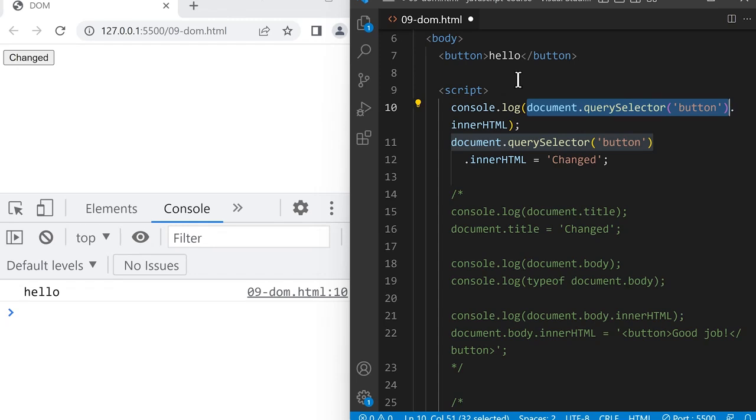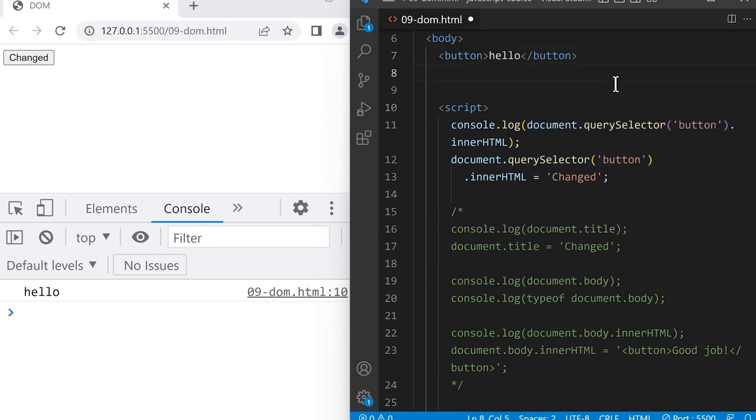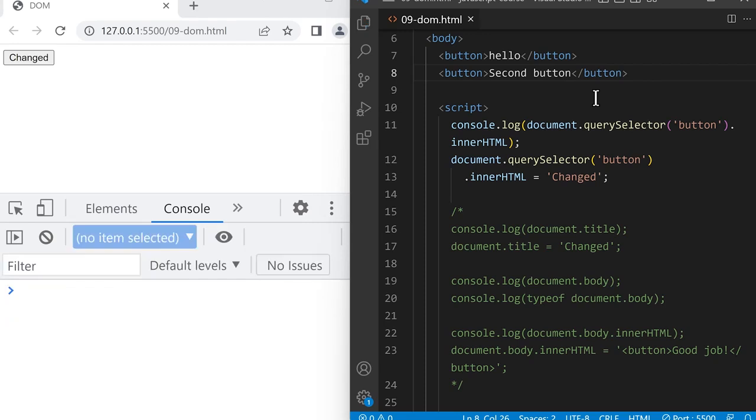Next, what if we have two buttons on the page? So let's go up here and we'll create another button using less than button greater than. And we'll have the text second button and save.